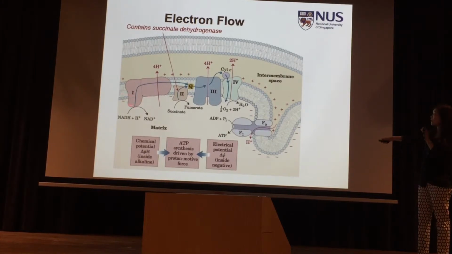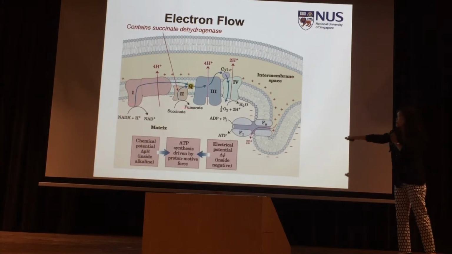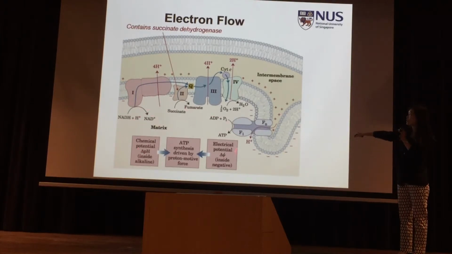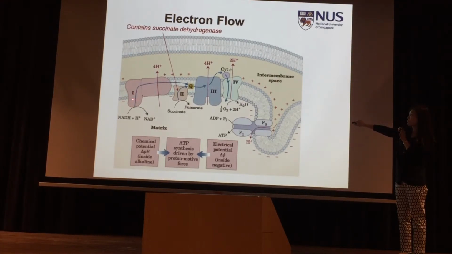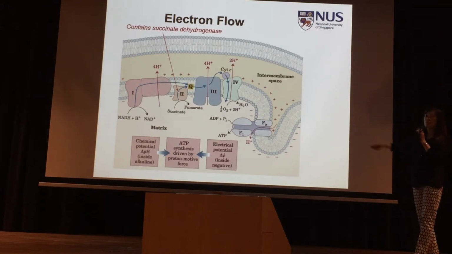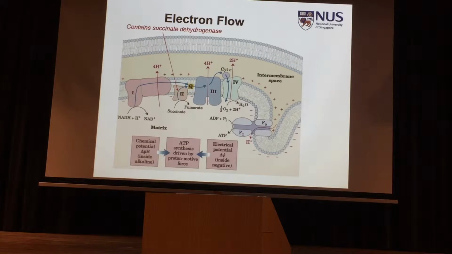Okay, the concept, yeah? NADH will be produced in the matrix because of the citric acid cycle, and it will pass on its electrons to complex 1. Once complex 1 receives electrons, it will be reduced. To regenerate complex 1, it has to be oxidized again by complex 2, and then by Q, which is ubiquinone here. So over here, the electron will be passed directly to this mobile one.